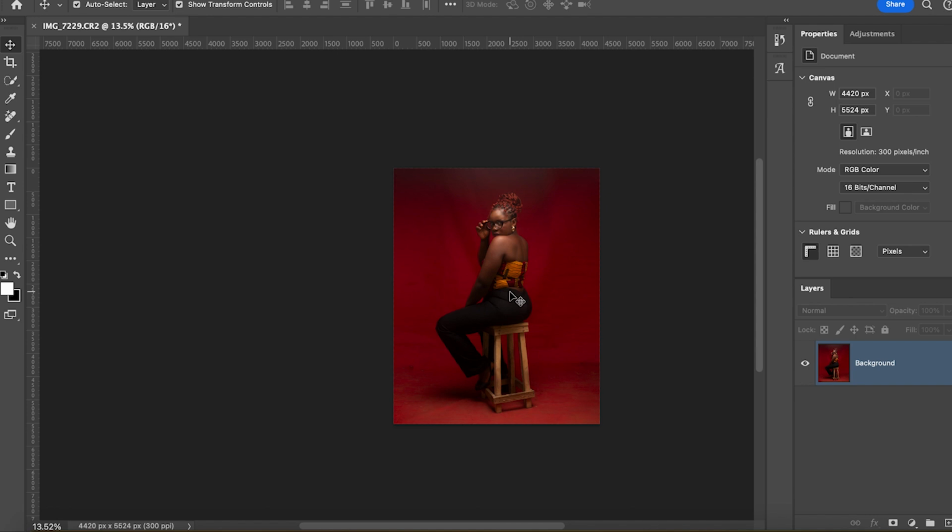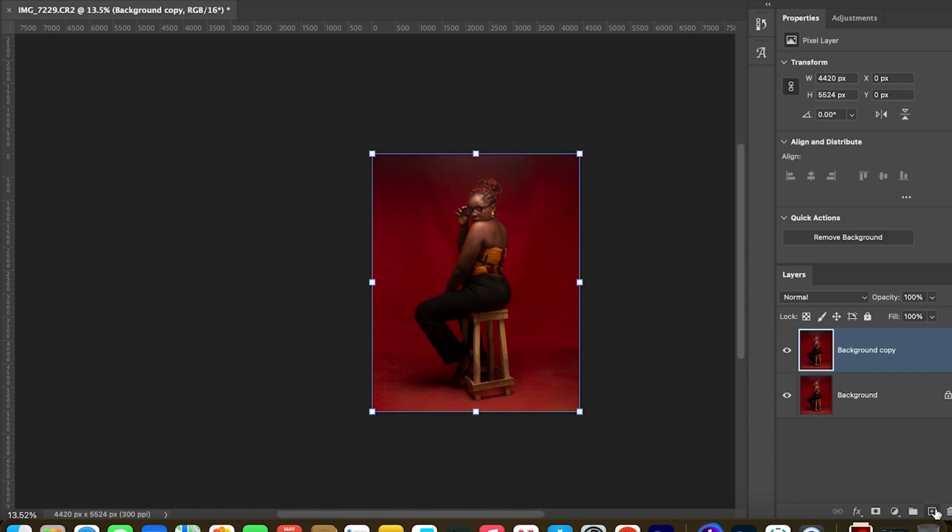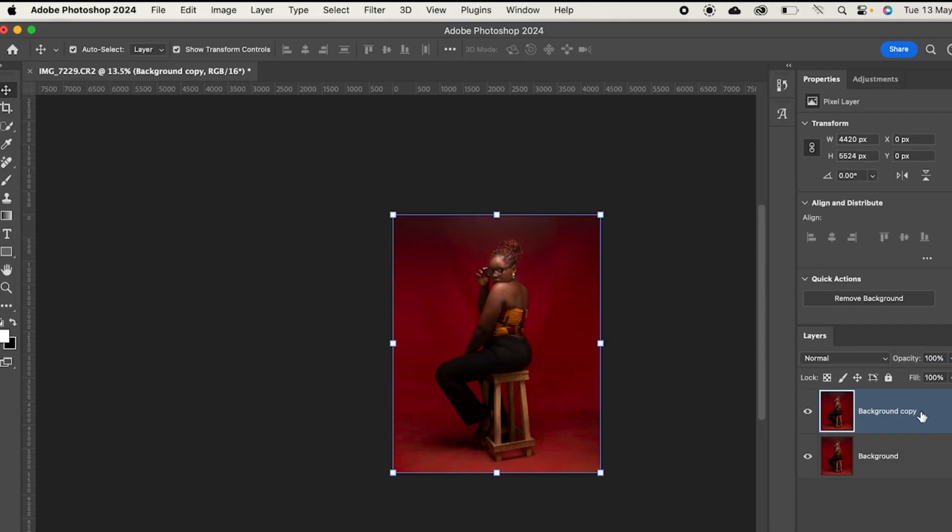I've explained before why, before you apply any effect, you need to duplicate the layer. It is very important because if at the end you discover that there is a mistake, it will be very easy for you to just come back and adjust it. If you work on the original background layer and there is a mistake along the way, it will be very difficult, and you may be forced to delete the whole thing. You understand? So right now the background layer has been duplicated. Come to Filter, go to Camera Raw Filter.